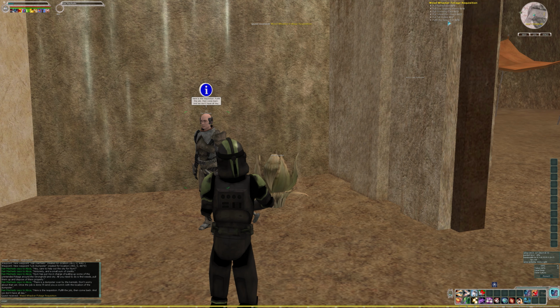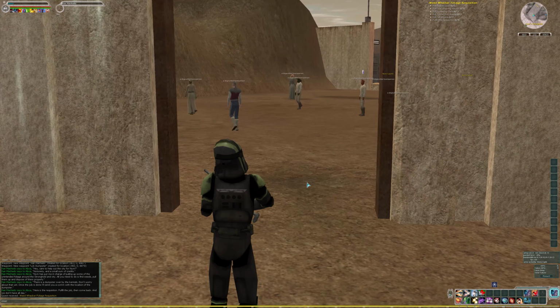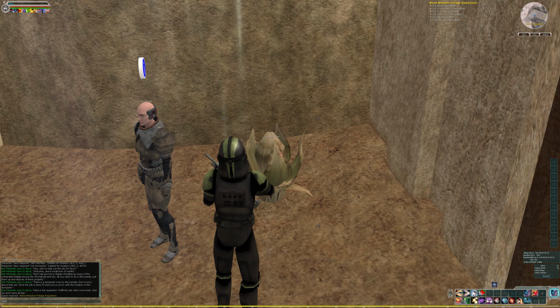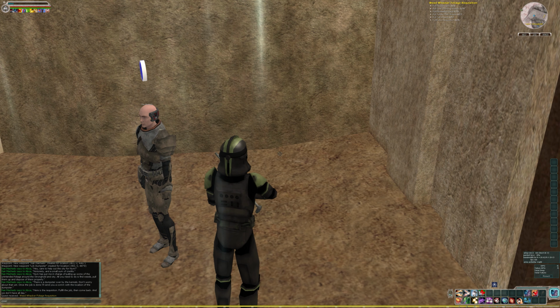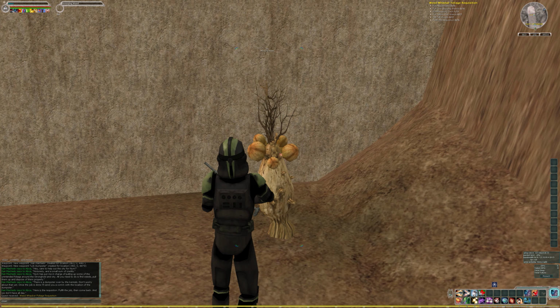Now, as you can see here, we have to pull a certain number of each kind of weed, and they're a random spawn around the stronghold. So, we have our show all object names on, and there is one right here. So we're going to go ahead and pull this one. There are also two types of uncommon weed. So what we're going to do is we're going to go around, and we're going to pull this one. This is one of the uncommon ones I was just talking about.